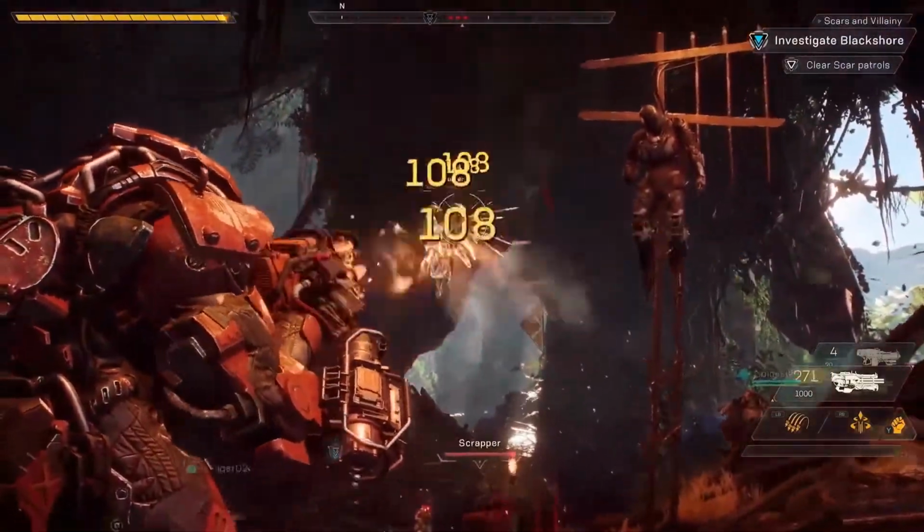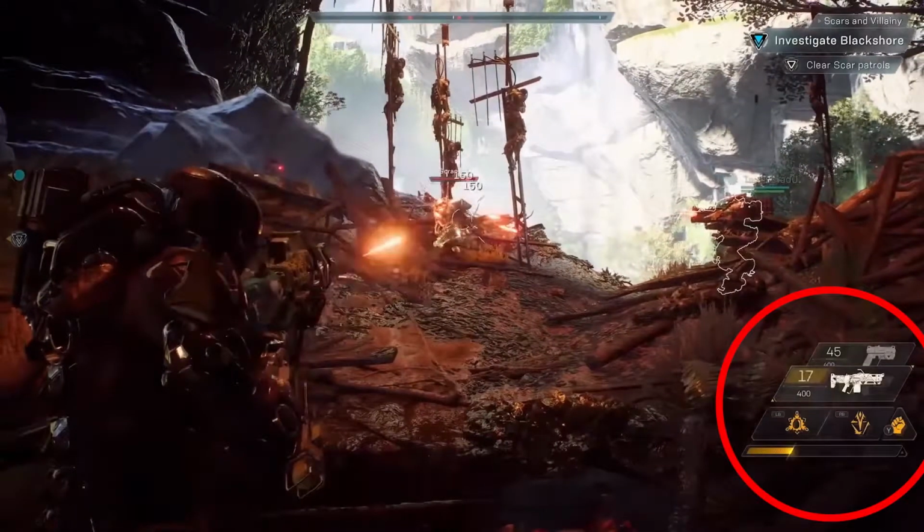Now that we switched over to our Ranger, we'll see that same 2-weapon loadout, except it's a pistol instead of a rocket launcher. The left bumper ability is a frost grenade, which we'll see later in the video, and the right bumper ability isn't seen. His melee ability is also not seen.